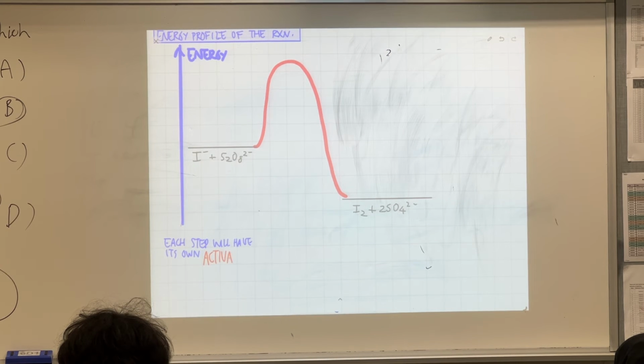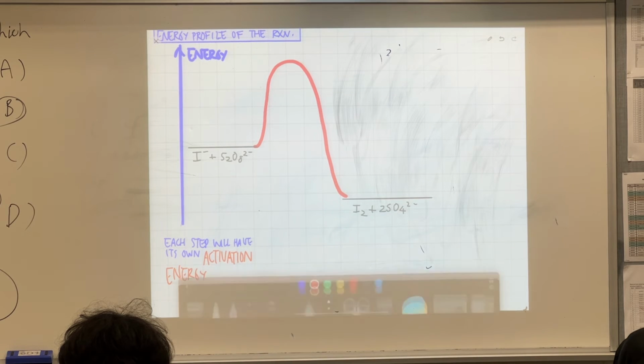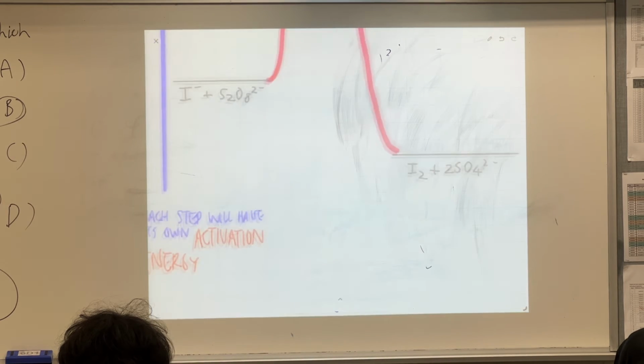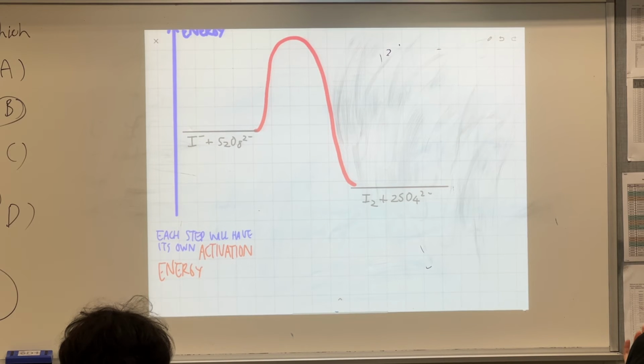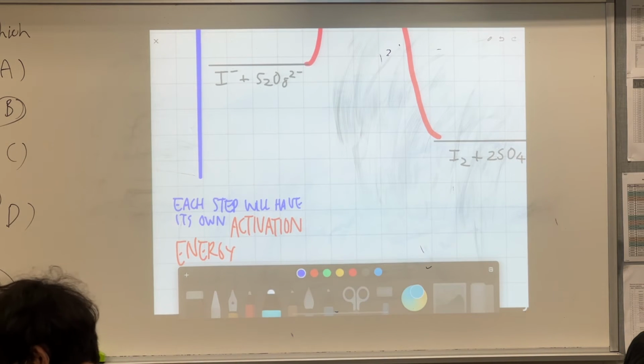So how does activation energy affect the speed of reaction? Some reactions can be faster, some can be slower. What separates a fast reaction from a slow reaction is the activation energy. When a reaction has low activation energy, it is faster than a reaction that has a higher activation energy. So this is point number 2 that you should take note of.